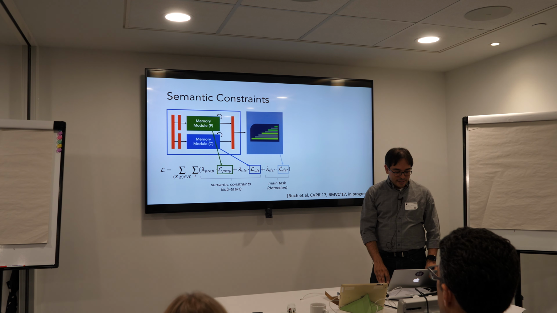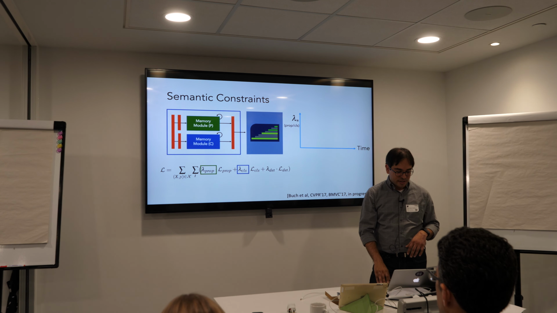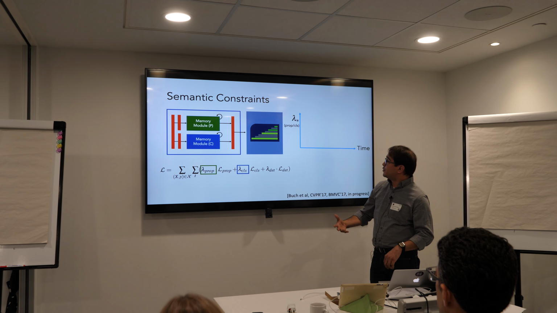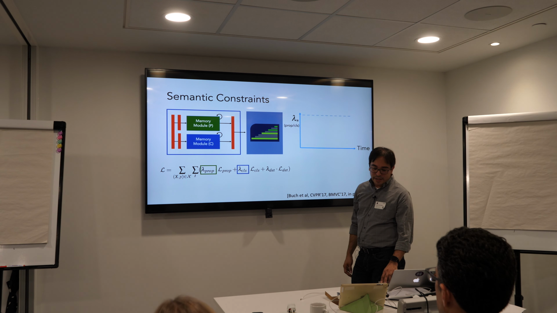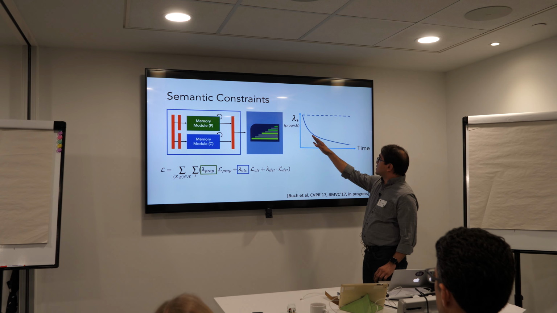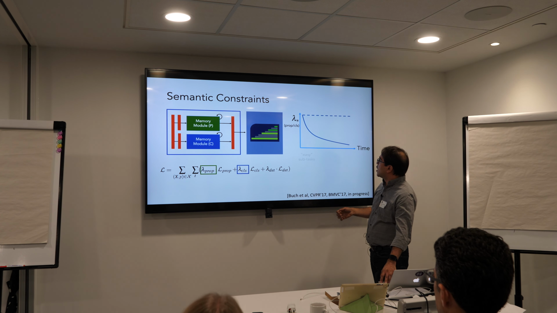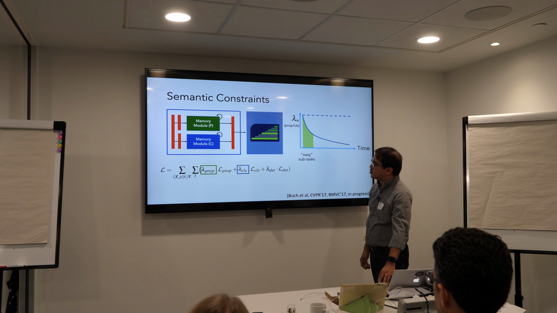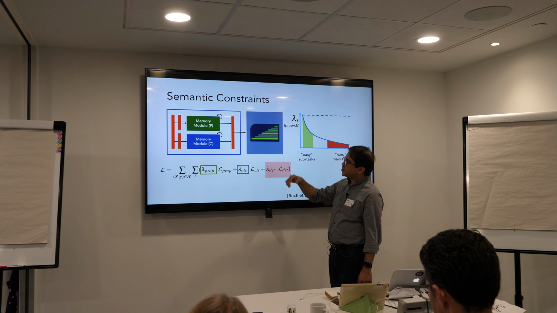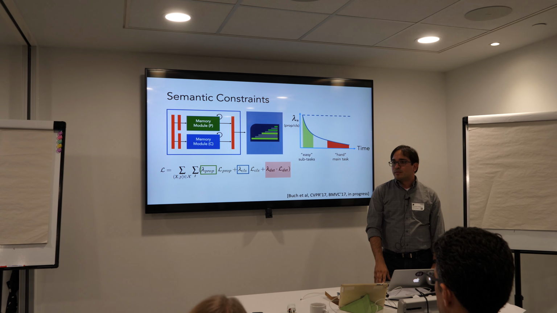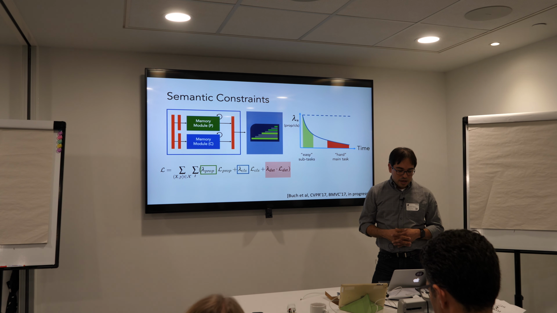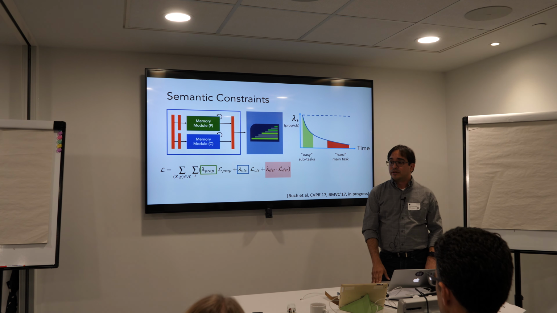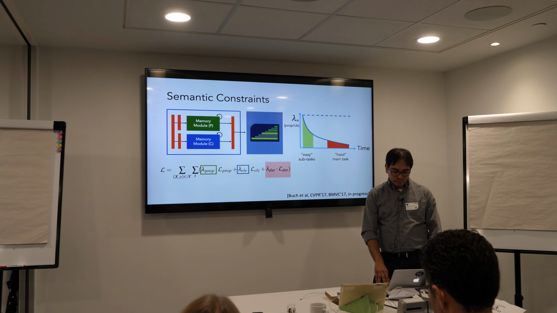What we found is that we can create a task curriculum that we call semantic constraints, where you start by having more emphasis on the easier tasks at the beginning. And as the training progresses, you start giving more emphasis to the harder, more difficult task that you want to solve at the end, which is the detection task. And the interesting outcome is that we can show that by using this task curriculum, we're able to learn quicker and more accurately predict actions.